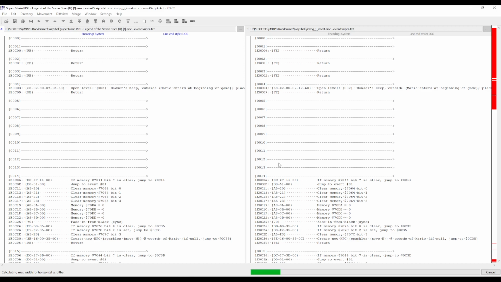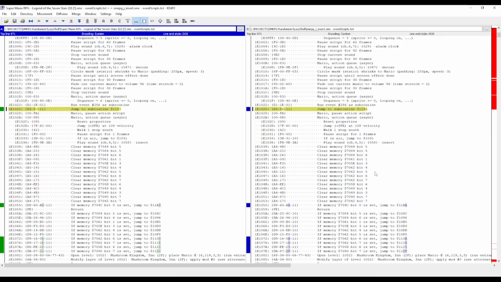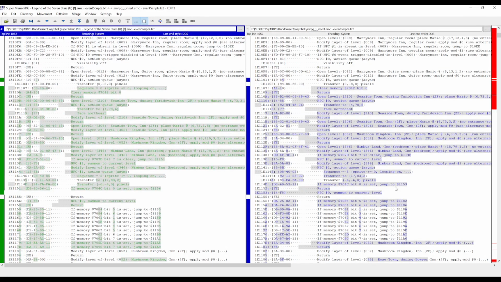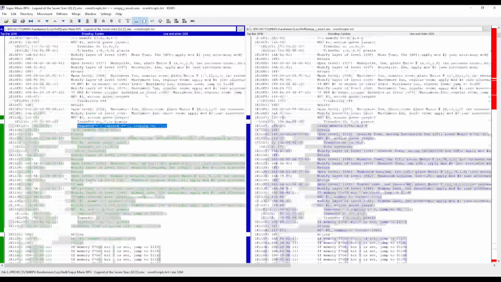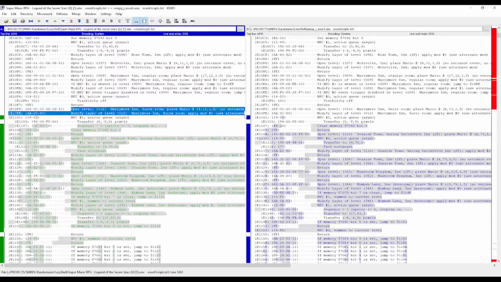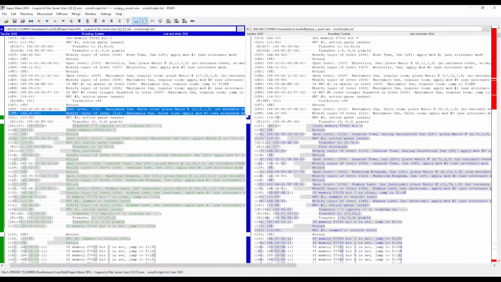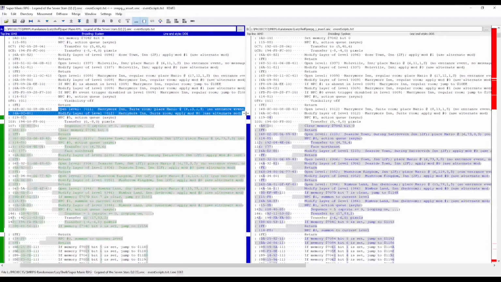This is a lot of code to sift through and compare, as you can see by the progress bar on the bottom right. But luckily, we find something interesting almost right away. This script has an extra command applied to an NPC in the North American version that isn't in the Japanese version. And from nearby other commands, it looks like this might be taking place in the Merrymore Suite.